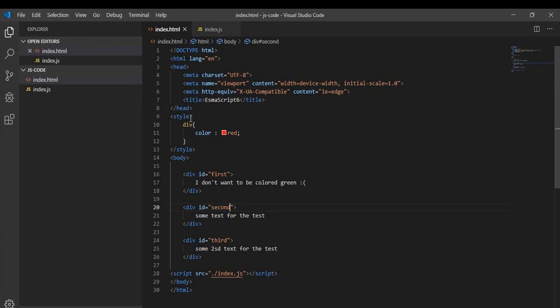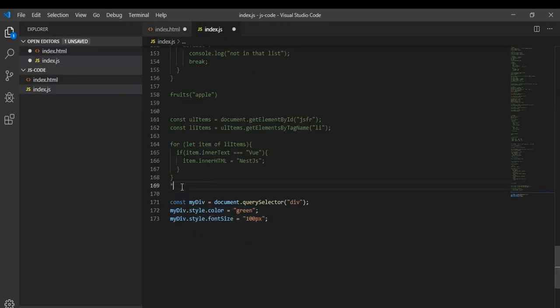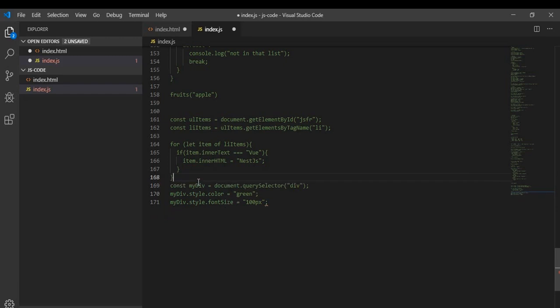Now, if I want to specify the ID in CSS, I need to type it like this. Maybe you know it because you have some knowledge about HTML or CSS. If not, I believe there will be a playlist just for HTML5 and CSS3 for those who want to learn it. To type an ID, we type this hash sign, and after that the name of the ID. So for example, first. And for the moment I will delete this code, or I will make it a comment.